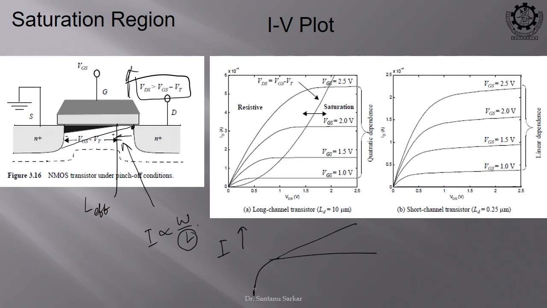Okay. With the increase of VDS, what is happening? Your channel length is modulated. Channel length is decreasing, and as channel length is decreasing, from the equation you know that you will get more current. So, you are getting more current, and if we want to model that, as VDS is increasing, my I is also increasing. So, we will take a linear dependency on VDS, and that dependency is 1 plus lambda VDS.